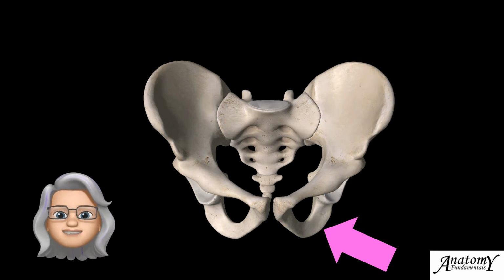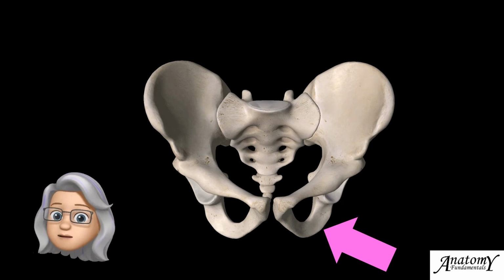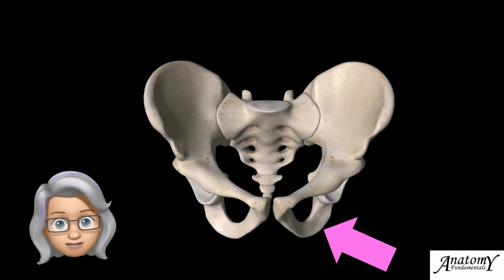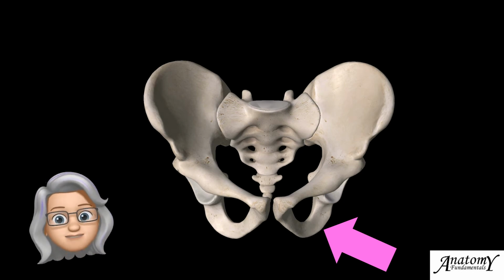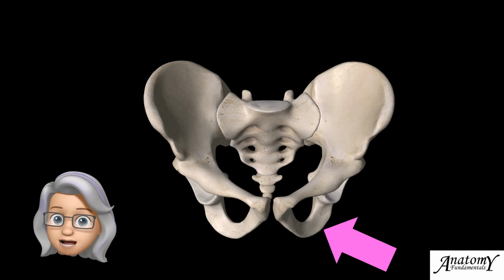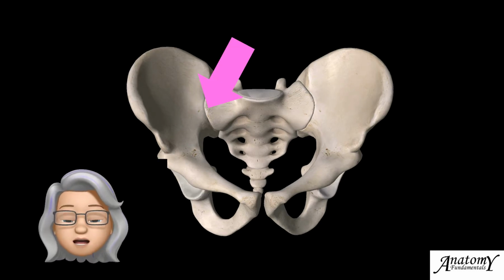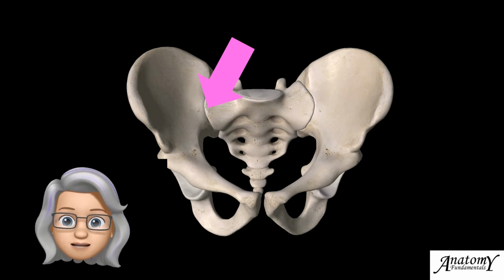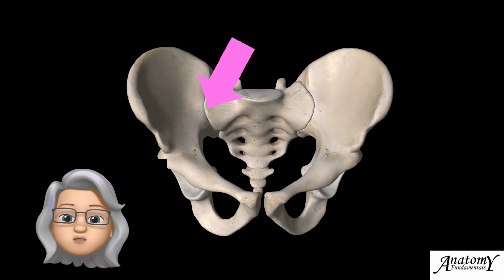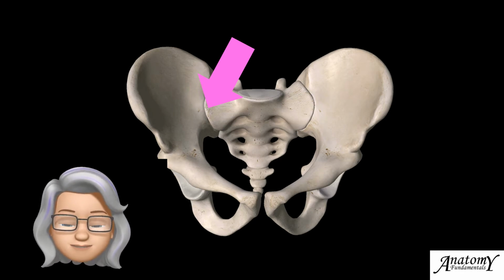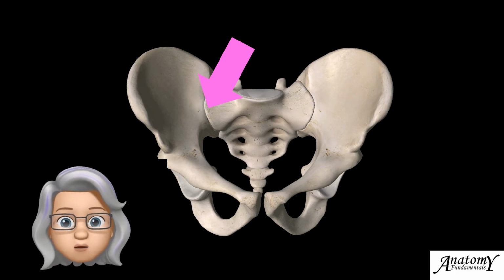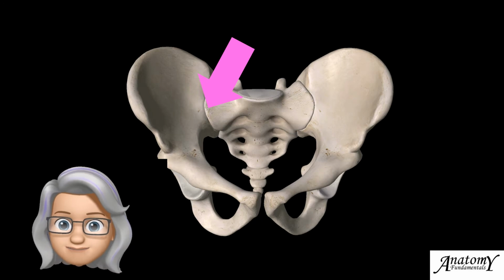First, let's deal with these 2 lumps here. Some people are taught that these are the sit bones. Their proper name is the ischial tuberosities, and that only makes sense if you know that that bone is the ischium and not the hip bone. This joint is called the SI joint. It's where the sacrum meets the ilium. That is where the S and the I come from. If you are taught that as the hip bone, then it's difficult to understand why it's called the SI joint.